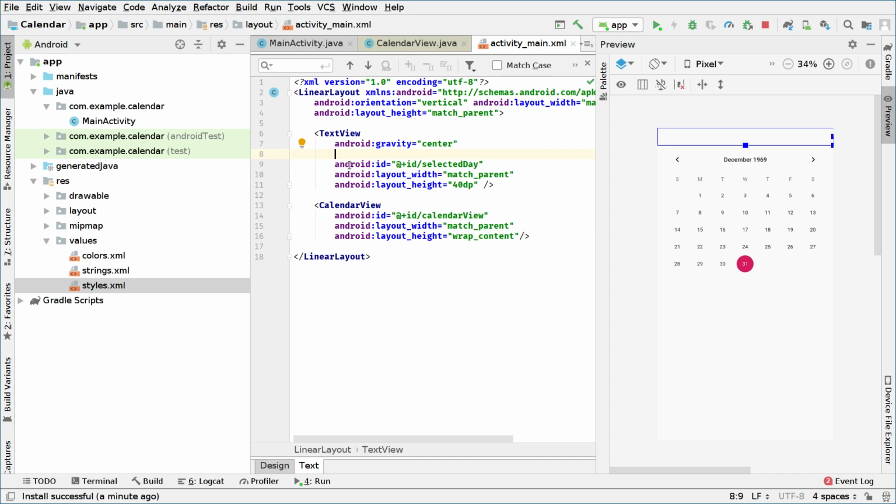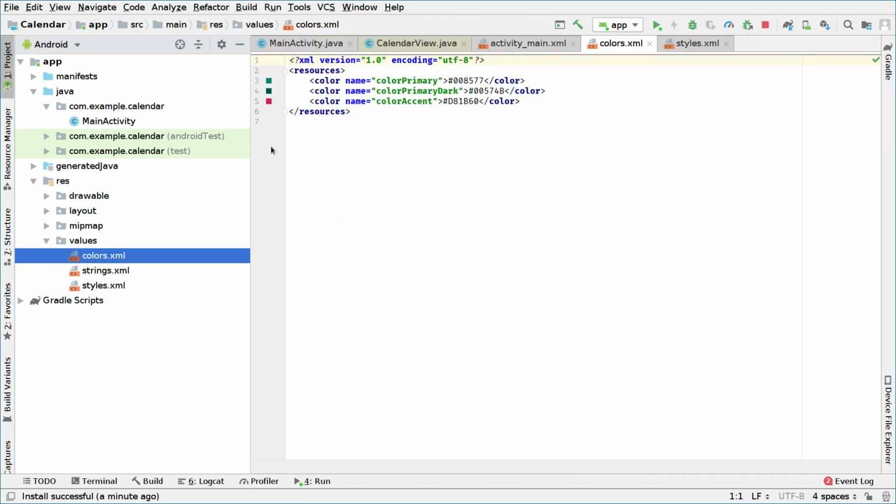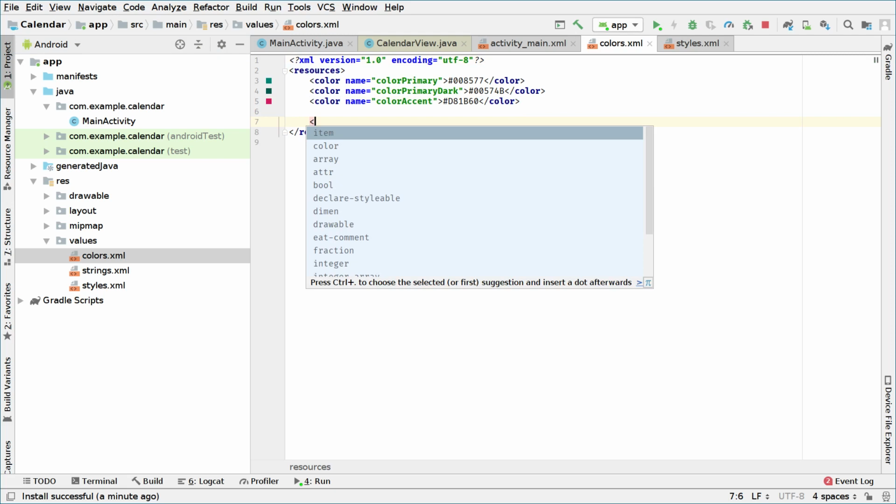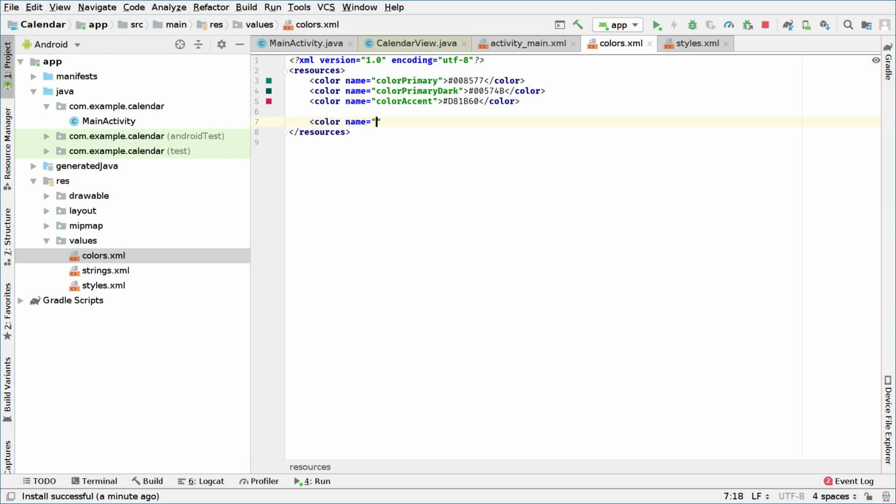So we'll go under the values folder, and we'll open the colors.xml file, and inside you can see that the IDE auto-generated 3 colors, but we'll create a new one. So you open an item and type color, and as name we will set it to black.